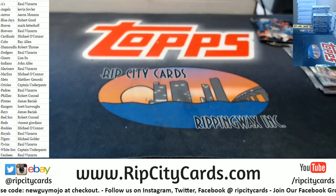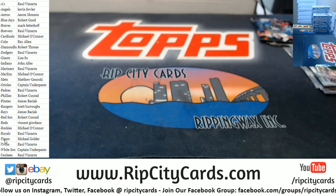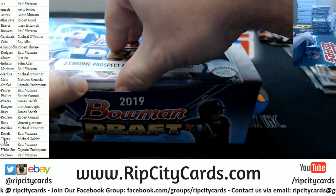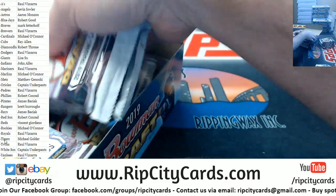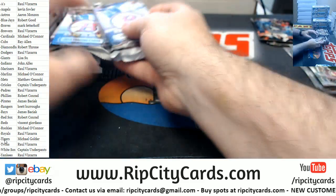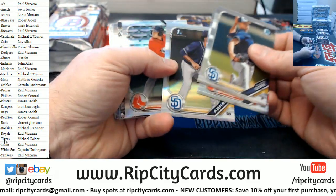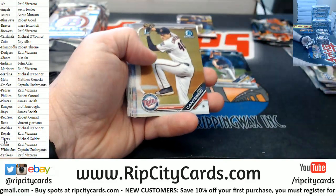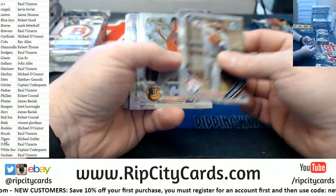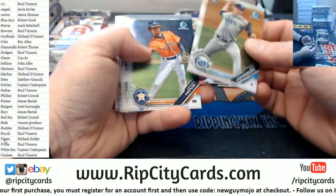How can I best keep this clean? At least I'm somebody's. Okay. Now we've gotten a nice look at this stuff. We can be a little bit more active in getting through it. Alright, papers, chromes, refractors, inserts, chromes. Green Cameron Cannon to 99 refractor style.